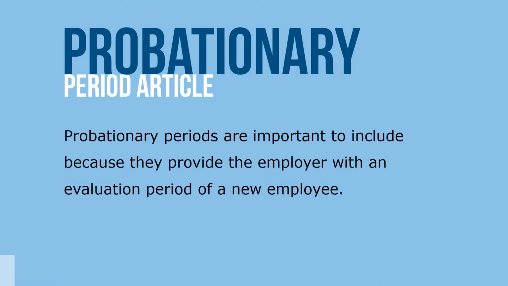A section defining probationary periods is sometimes included in the general article on seniority. Probationary periods are important to include because they provide the employer with an evaluation period for the employee. The probationary period can be designated for any reasonable length in negotiations, and part-time employees could be subject to the requirement based on hours worked rather than the simple passage of time.